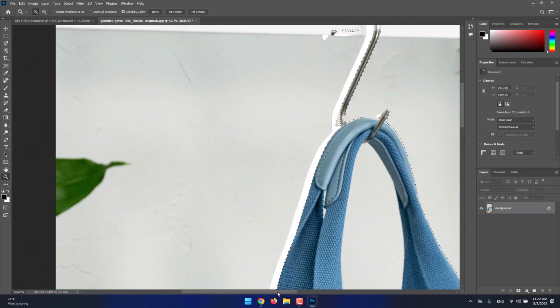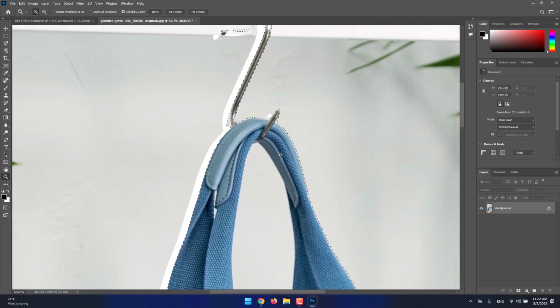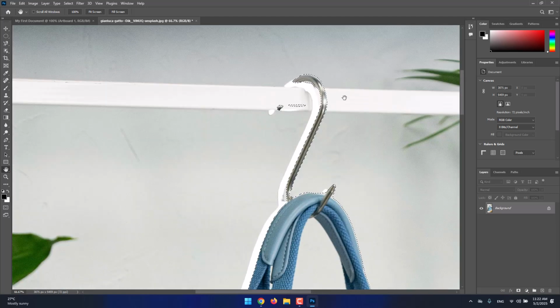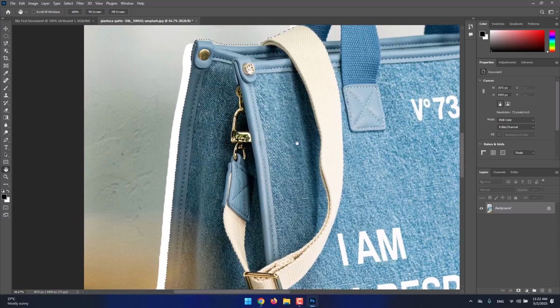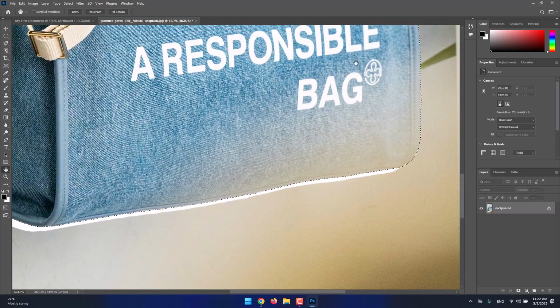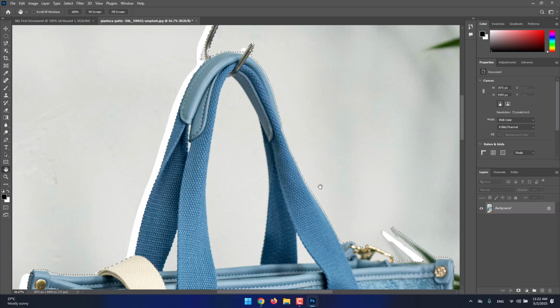But we also have this hand tool over here, which is choosable, and you can click and drag. And as you see, this will basically do the work for you, and it will allow you to navigate through your project.